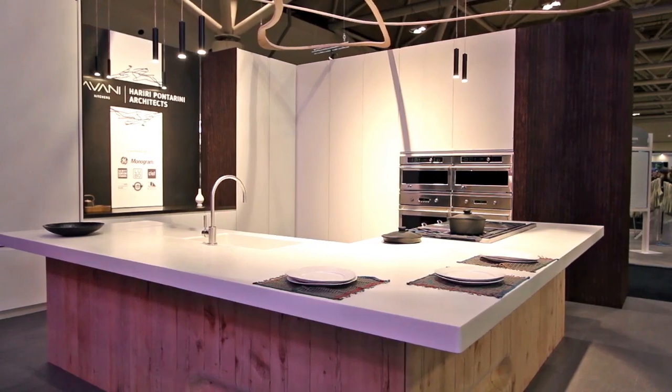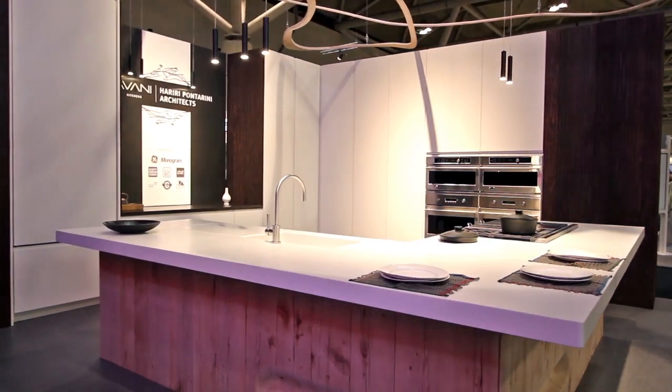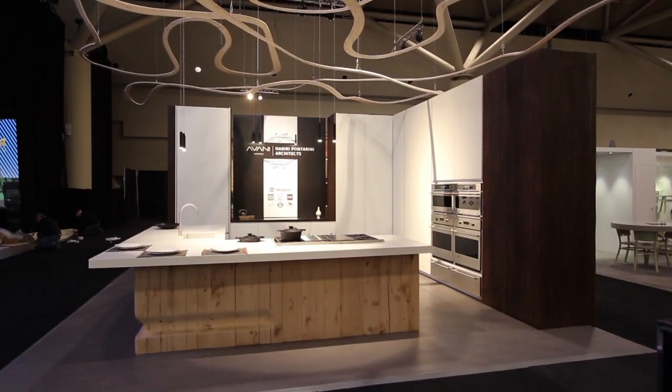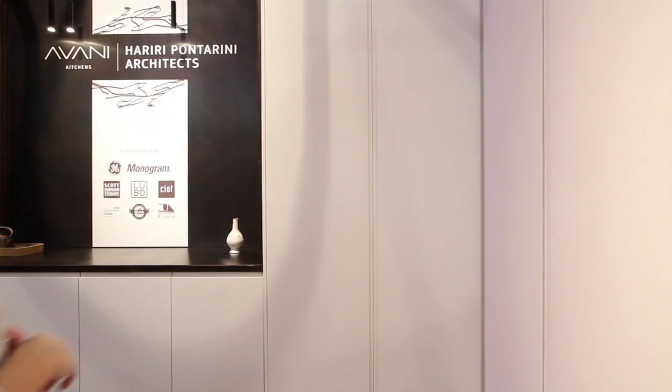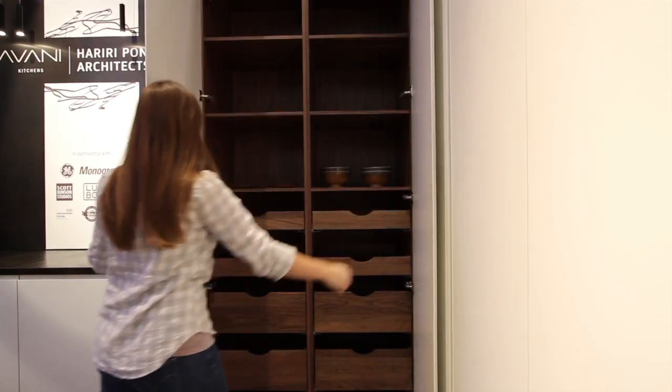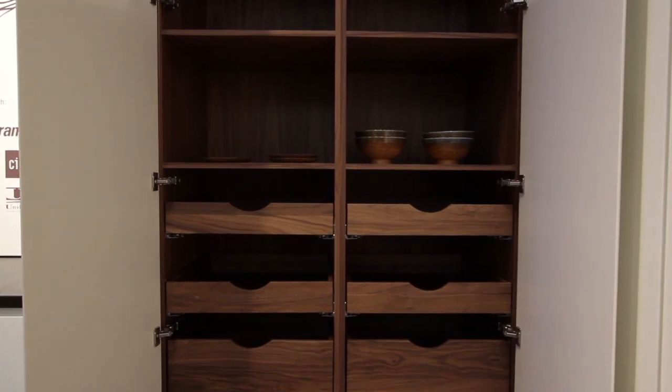The next important detail was the height of the cabinets, and we'd never built cabinets at 10 feet before. And it really does push the limits of the material that's available, but they really give a very grand and substantial feel to the kitchen, and very simple with the full height doors with the integrated pulls.